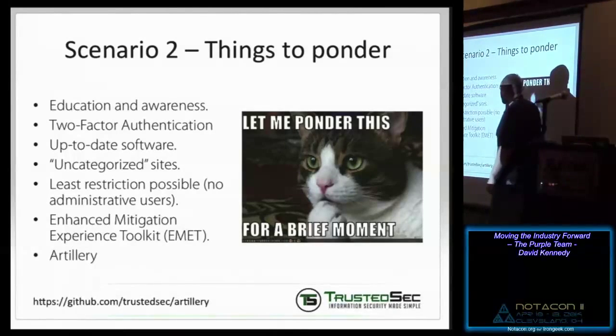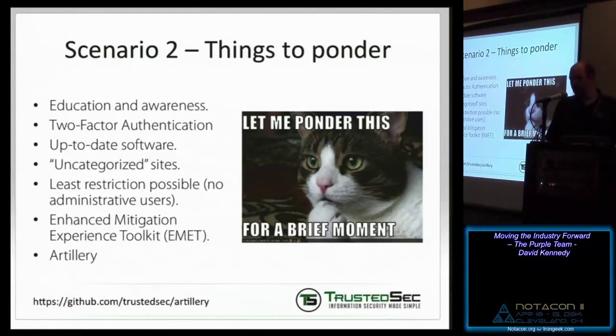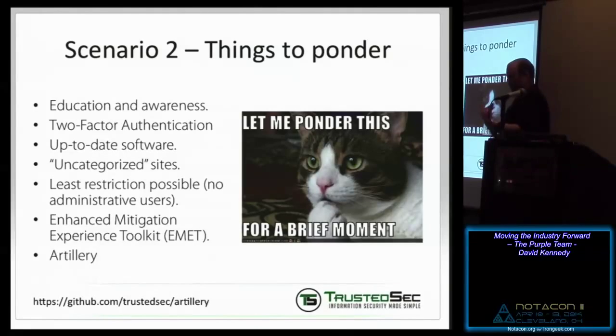Up-to-date software, again, easy stuff, uncategorized sites, least restriction possible. Has anybody heard of the Enhanced Mitigation Experience Toolkit? If you haven't, download it right now. It's amazing. It's like the coolest thing you'll ever do. It's called EMET. It's free. It's from Microsoft. It came out like 3 or 4 years ago, but they're on version 4.1 right now. They did a pre-release of 5.0.